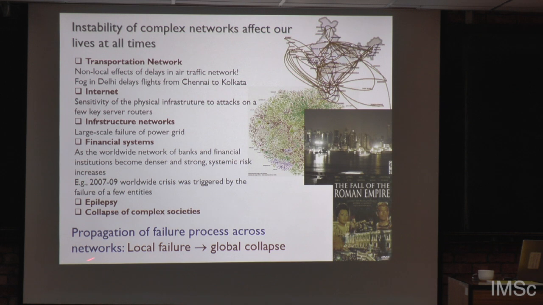You could, of course, come up with even more far out kind of examples of this. So some people view, for example, epilepsy as such a cascading collapse, where brain region after brain region goes into an abnormal state of aberrant activity.